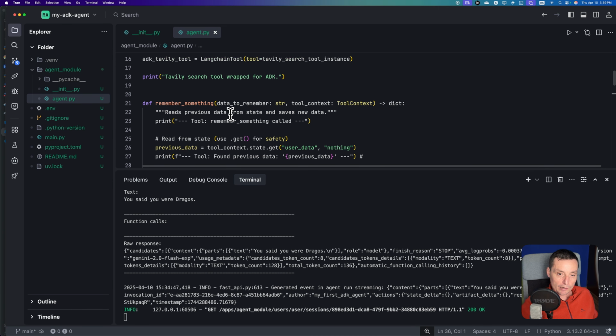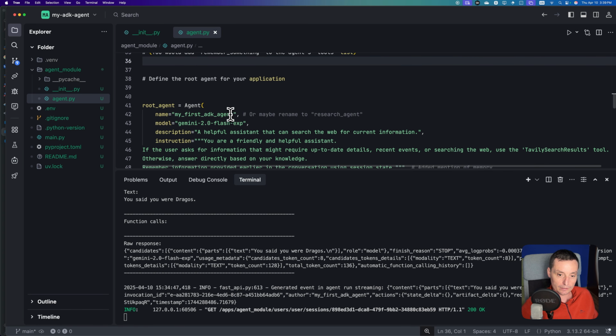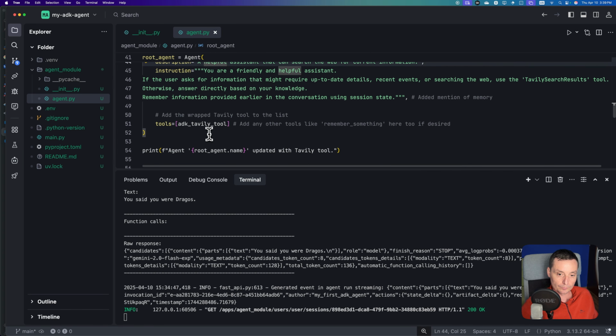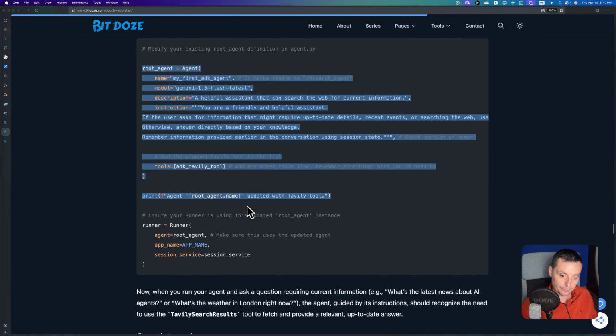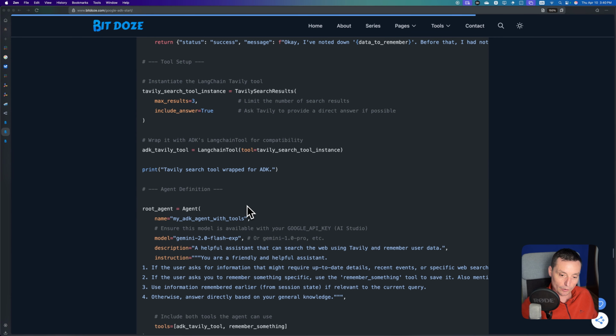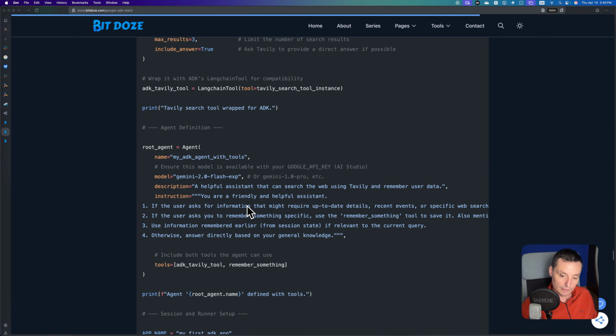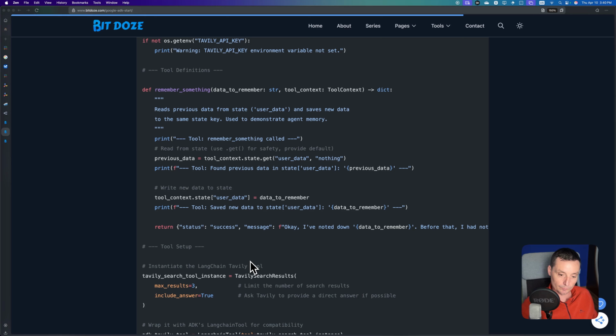Okay, so right now we've created the tool. We modified the agent to use the tool. Like this, I don't think I've added memory to this tool in here. Let me check. Because basically this is all the code for this. And you need to add the remember things to have the tool remember everything. Because right now we will not use the remember something.